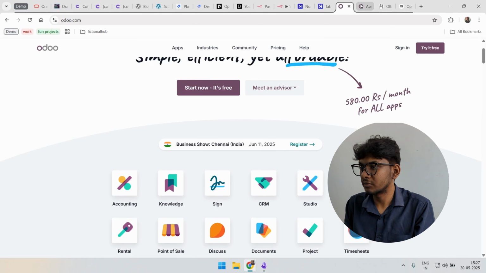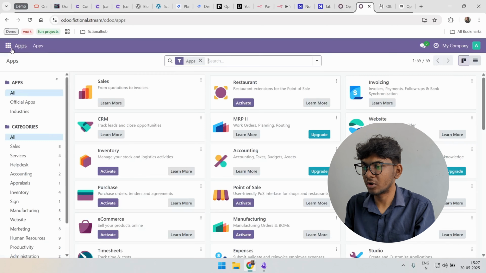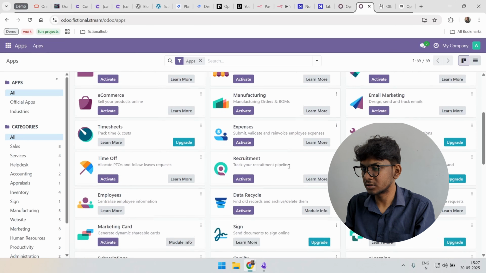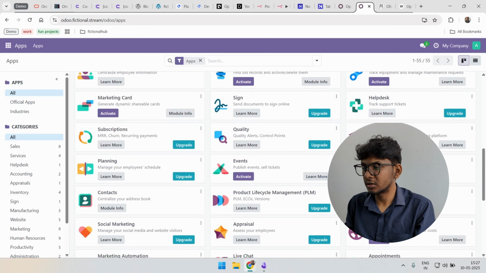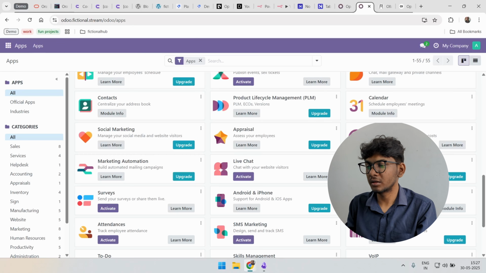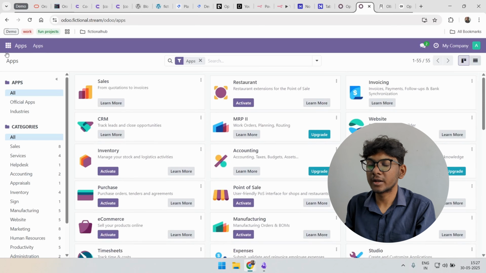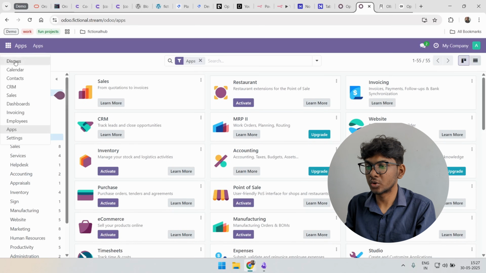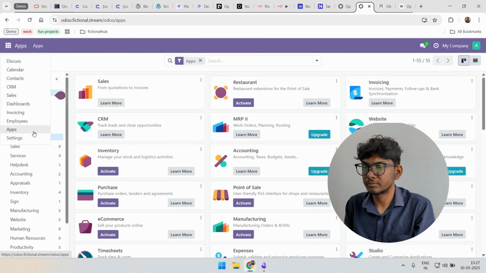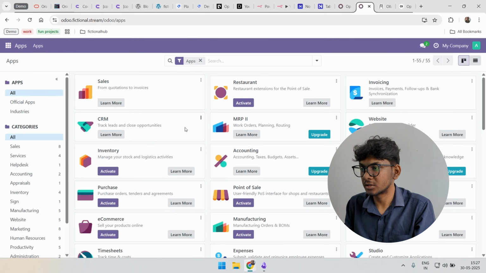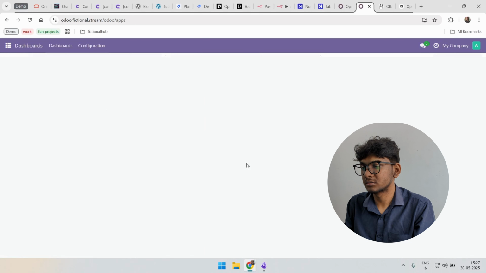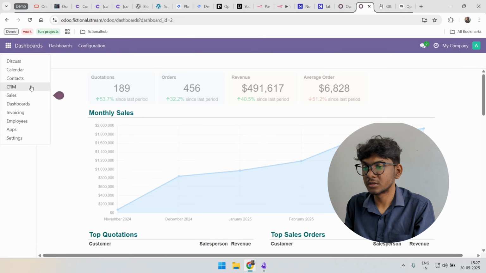So we are going for self-hosted. As you see here, I have already self-hosted. We can install everything. It is not fully free yet. There are some applications you need to pay for, but with the self-hosted option, you can do a pretty good job on invoicing, dashboards and other sales management CRM.